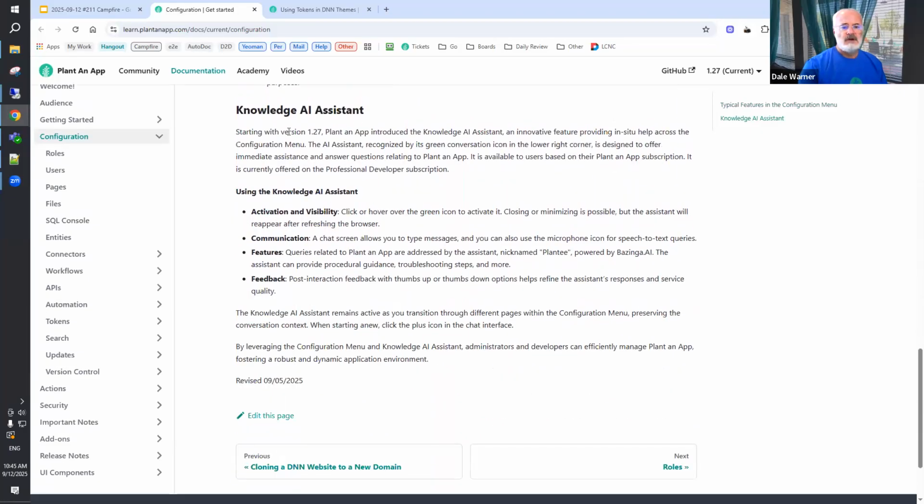If you're on version 127, there's the Knowledge AI Assistant. This is an item that shows up in the lower right-hand corner where you can ask our AI questions about Plant an App. So I just wanted to put in here what that is and how to use it.